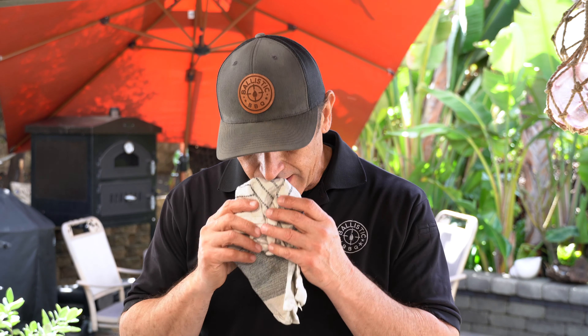The gyro tasted like the stuff you get off at a restaurant, with the exception of not being sliced off a spit. I think cooking it like a smash burger is a good way to do it — it was easy. The way the recipe suggests is to bake this in the oven in a loaf pan and then slice it off, but I think this is better. I'd be interested to try putting the meat in a sausage casing to see if that would be any good.